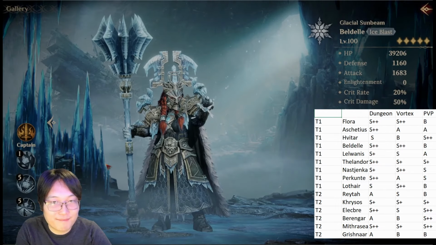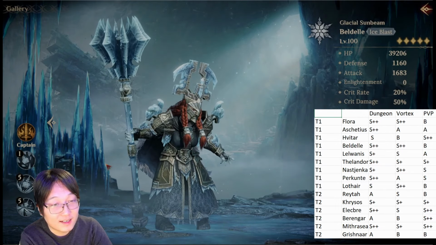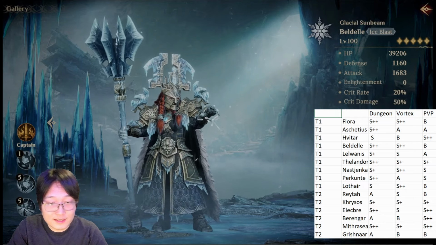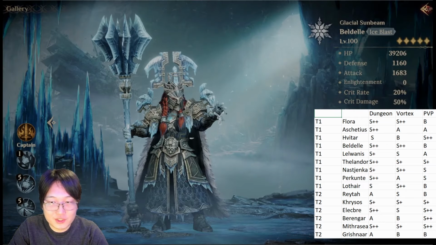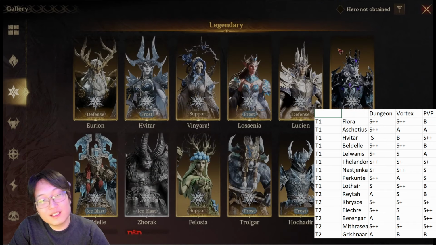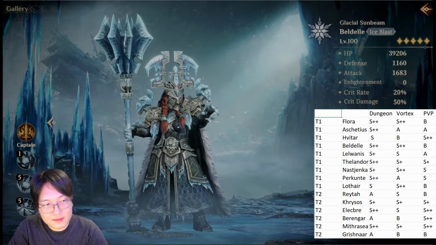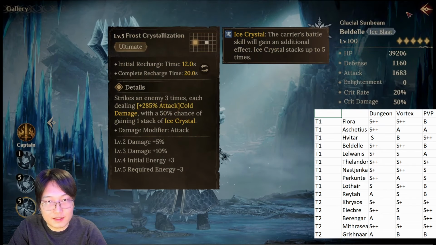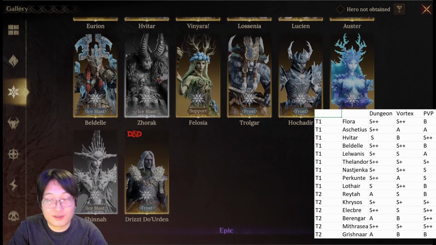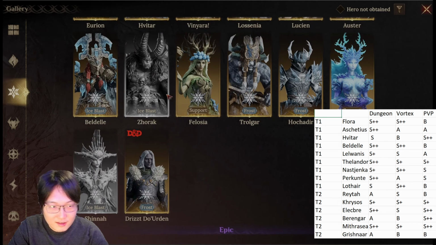So we have that. Next we have Beldo. Beldo is basically a Frost version of Flora. Super OP character. He can do an insane amount of damage in Dungeon and Vortex. Definitely not a PvP character. Again, the only downside is that Ice Blast is a brand new mechanic, and for this champion to work in Vortex, you need the other 2 Ice Blast legendary here. I don't think Epic is gonna work, right? These 2 legendary here, you need these 2 to support him, and then he can do a lot of damage.